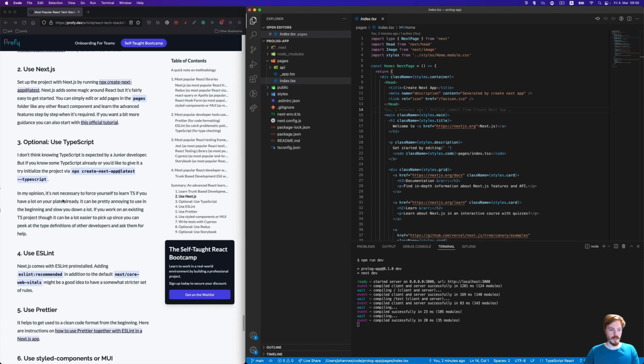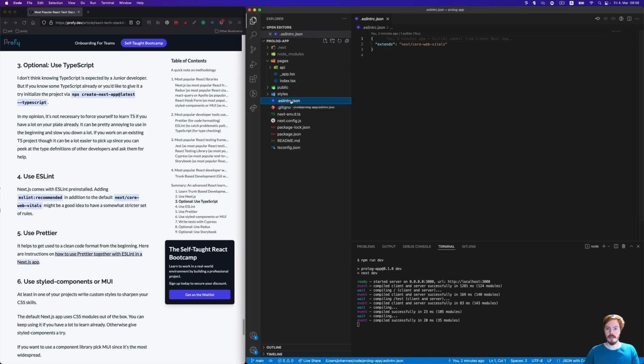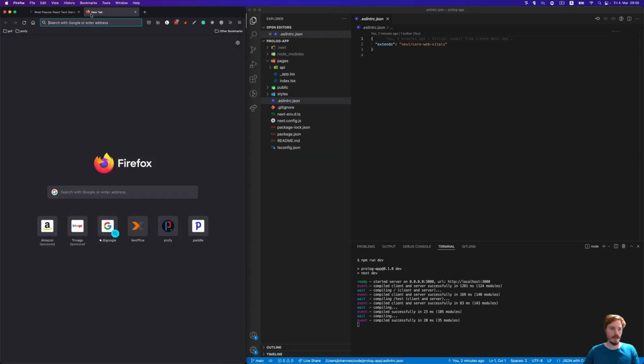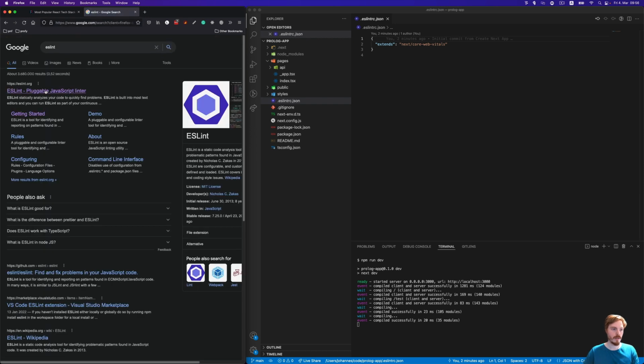The next step would be for me to use ESLint as well. We have an ESLint RC here already, but I would like to use the ESLint recommended option. Let's see the docs.